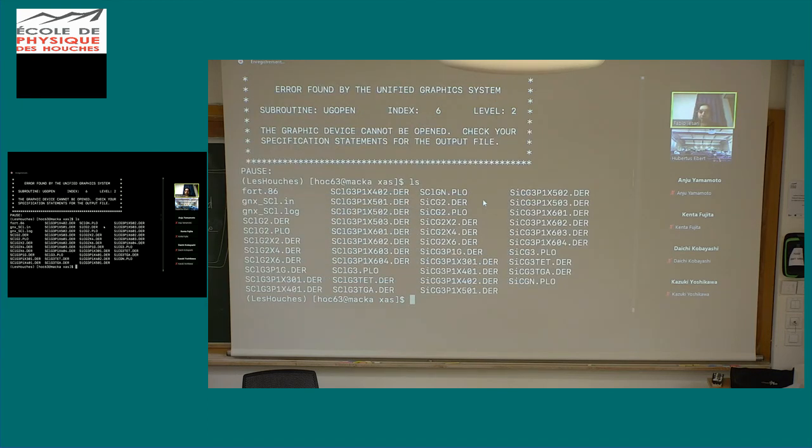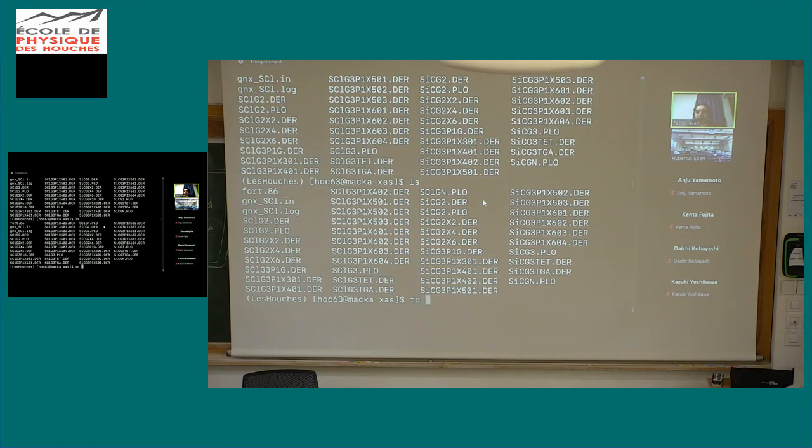Maybe I will show you on my laptop, because the problem is that to plot these plot files, we use quite an old program called Top Drawer, TD, but this program has been discontinued.